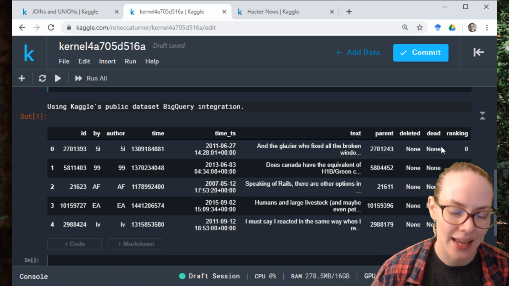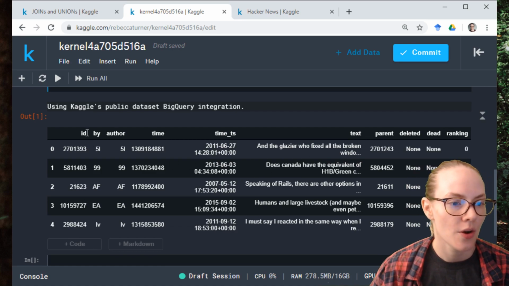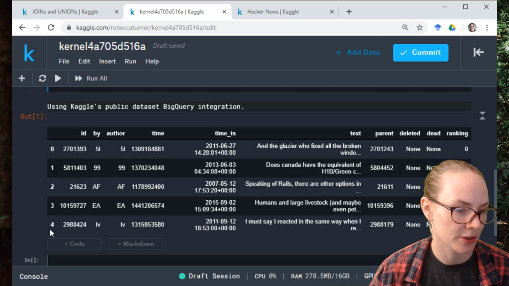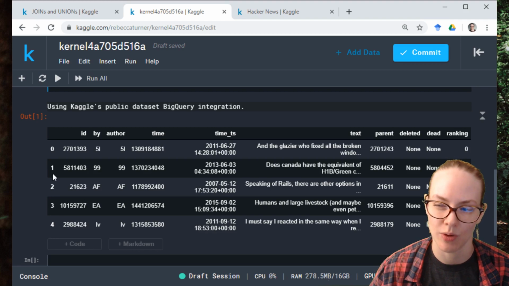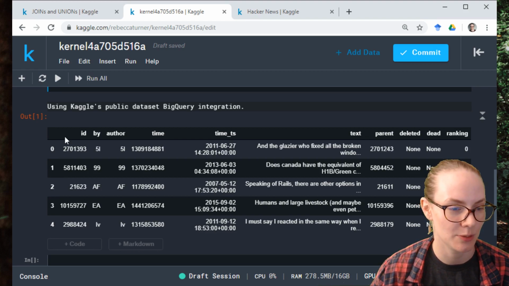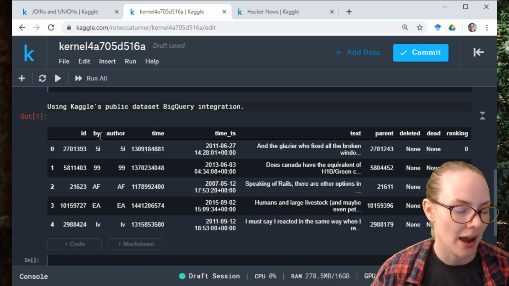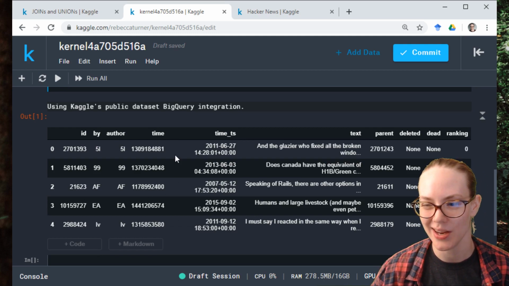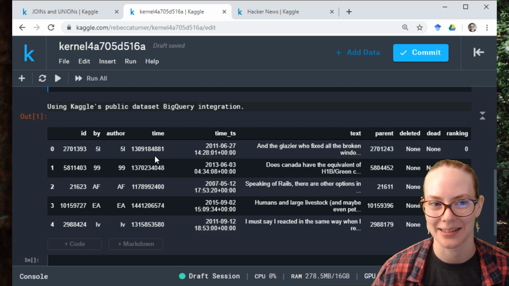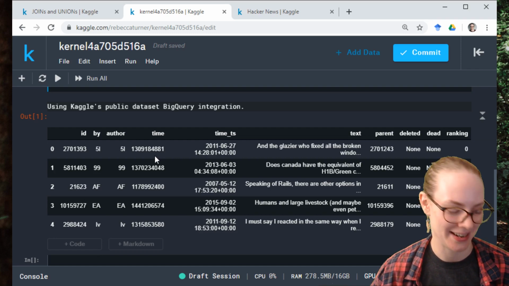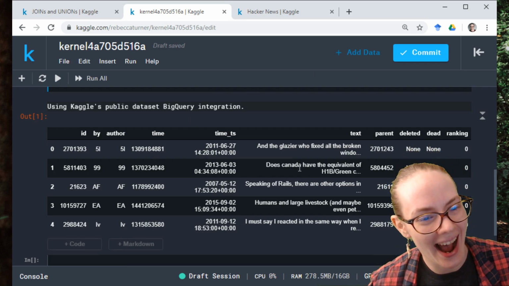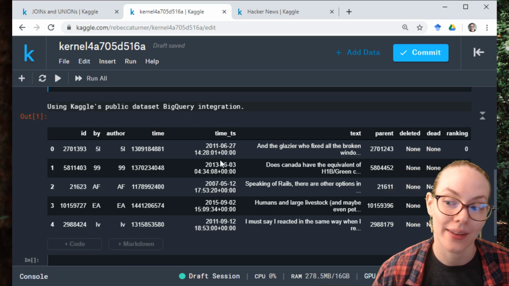You can see that we have some information here. We have the ID, and I believe this is the comment ID. This 0, 1, 2, 3, 4 is the row index added by pandas. This is not specifically part of the data set. This is the author of the post. The time that it was posted, again, I think this is in the Unix epoch, so this is the number of seconds since when that started. It's some date in the 70s, well before I was born. And then we have the timestamp of the time that it was posted.